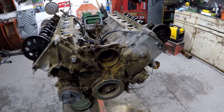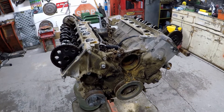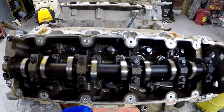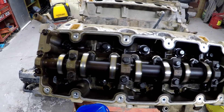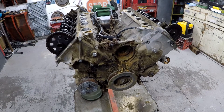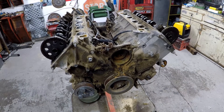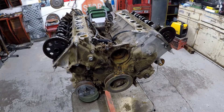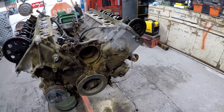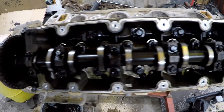I went ahead and removed a lot of the hoses and stuff for the power steering and the heater hoses setup that go towards the cooling part on the oil jacket where the oil filter and cooling go. I removed the valve covers — actually looks pretty decent in there, better than I was expecting. It doesn't look like there's any real damage to the cams or any real sludge buildup. I had to remove the water pump too — that was pretty rusty. They were probably running just straight water in this. I tried turning it over a little bit and it's not seized, but it doesn't really want to turn over without some force. I sprayed a little bit of WD-40 in there. Before I take the timing cover off the front I'm going to take off the AC pump and the power steering pump. I went ahead and removed the power steering pump pulley also because with the size wrench I had it was in the way of the line.